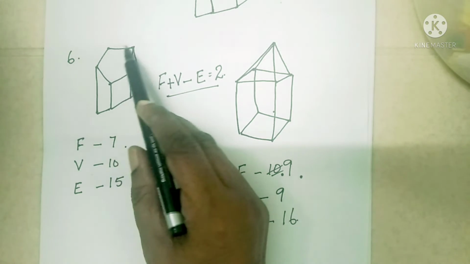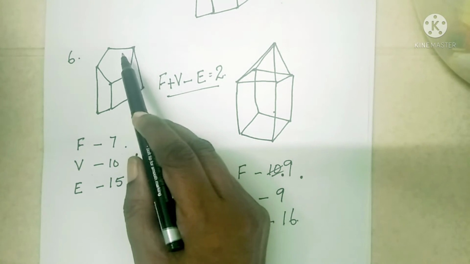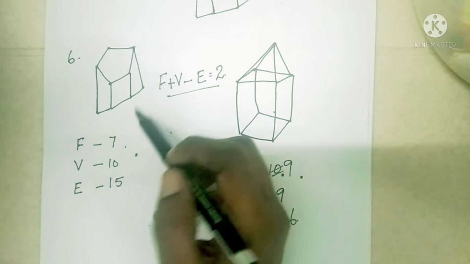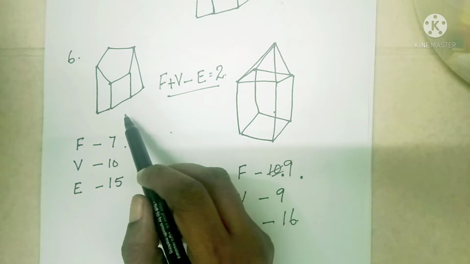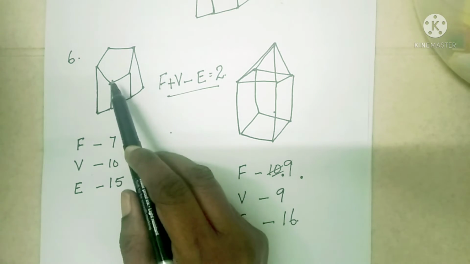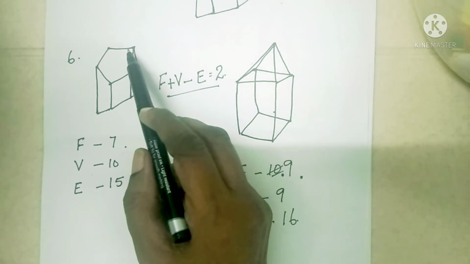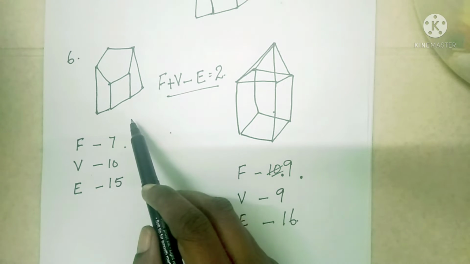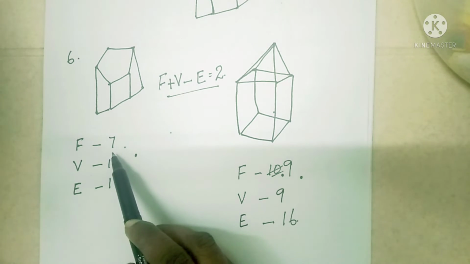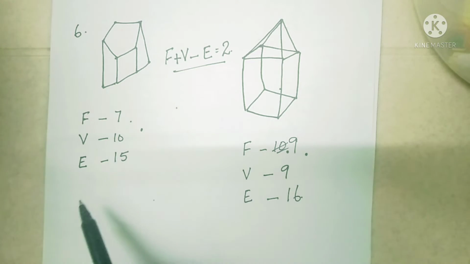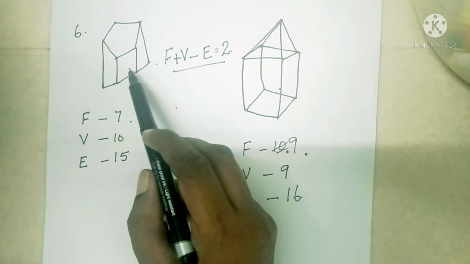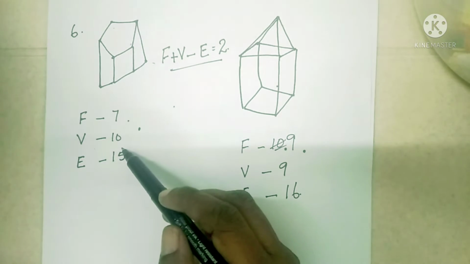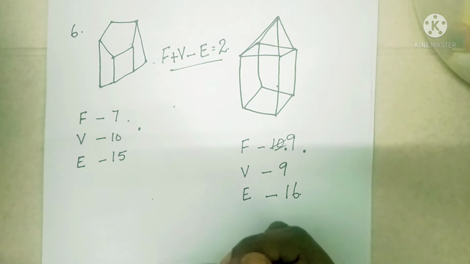Now see here you have a pentagon. When you have a pentagon as one face, there will be another pentagon on the base. So 2 pentagons, one on top and one on the bottom. And if it is a pentagon, how many side faces will it have? 5 side faces. So 5 side faces and 2 end faces. So total 7 faces. Now how many vertices does it have? Down there will be 5. On top also 1, 2, 3, 4, 5 vertices. So total 10 vertices.